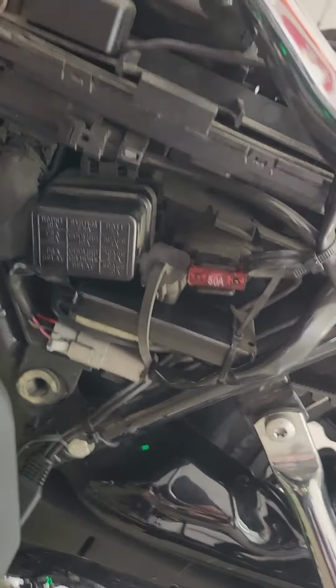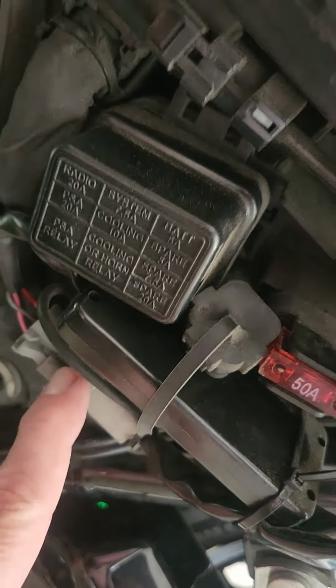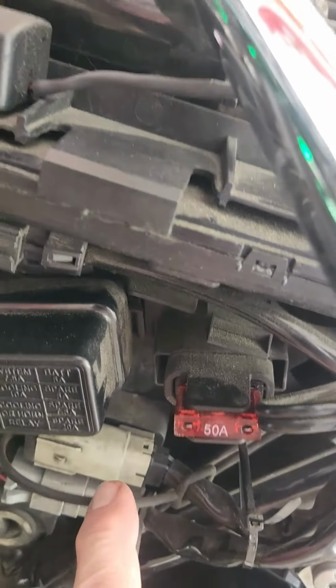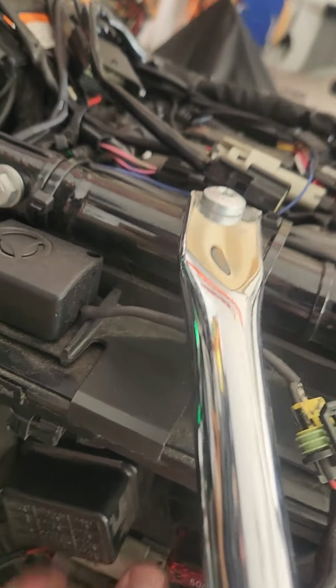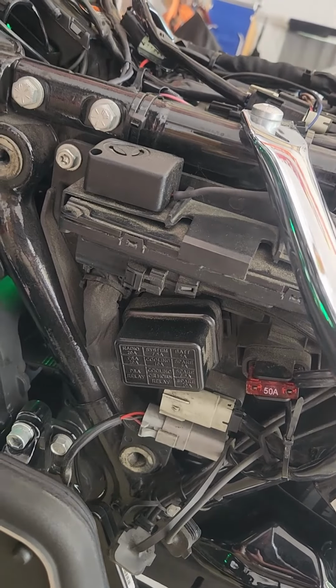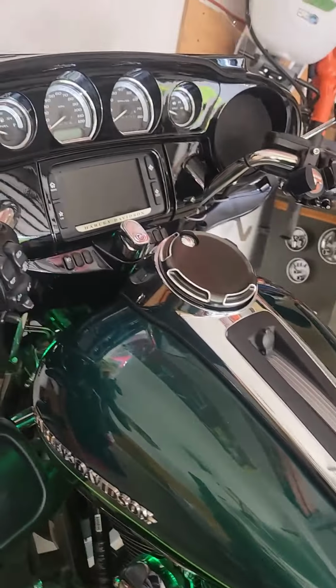But anyway, what I want to show you in here, this is the diagnostic port right here, up underneath, if you can see that. And I've got that fuel pack plugged into it. Right above that, I'm going to have to move this thing anyway. The one right above it, right here, that's the accessory port that we're going to pop out of here, and ultimately where this thing's going to plug into. If I can get it out of here for you, I'll have to work that out. I'm going to reroute the wires somehow to plug that fan into that, and then that'll be the one that goes on up and ultimately gets to that switch we're going to install.